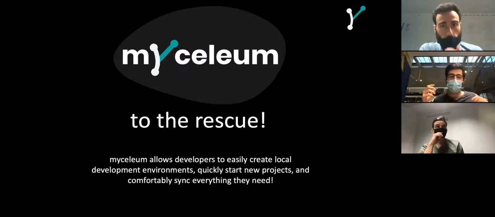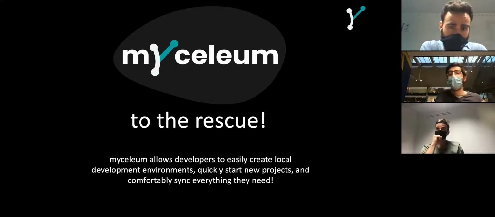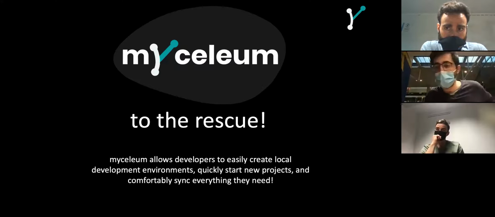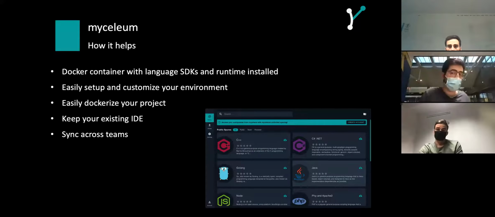So myceleum is all about allowing you as a developer to get development environments on demand that are pre-configured, to create them locally on your machine, and more importantly, to directly start projects without worrying about all those steps. And then again, it allows you to easily sync those environments with everyone you're working with, so that everyone has the same setup, everyone is coding in the same environment, and you don't have issues on one machine but not the other. We are using Docker under the hood. So basically, by using myceleum, you are already Dockerizing your applications.